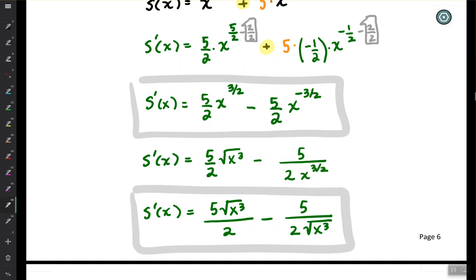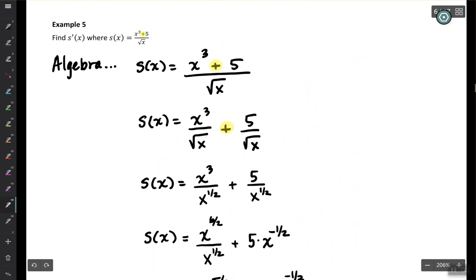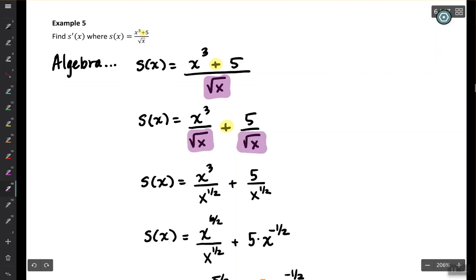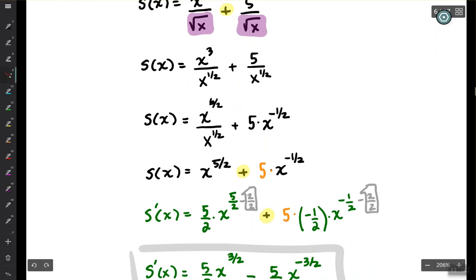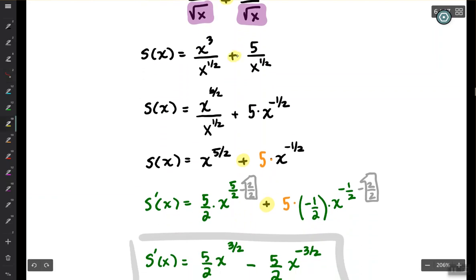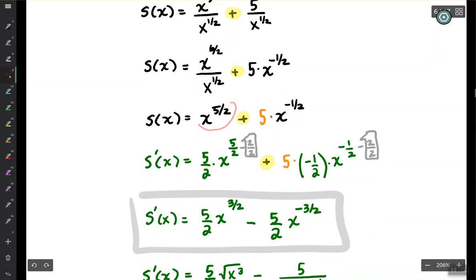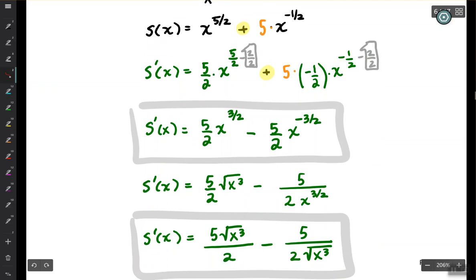All right, so what was my strategy here? It was to use a little bit of algebra to decompose this fraction into the sum of two fractions, and then just use laws of exponents so that I really am seeing I'm taking the derivative of a power function plus another power function. All right? Feel free to do this little scratch work off to the side. All right? Excellent.